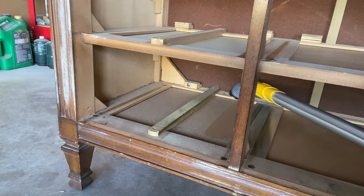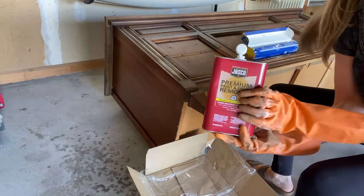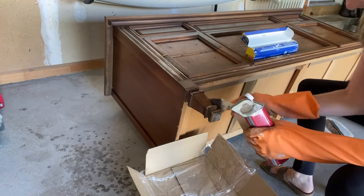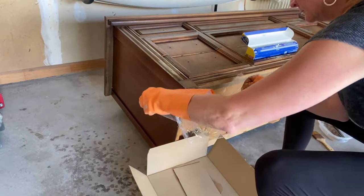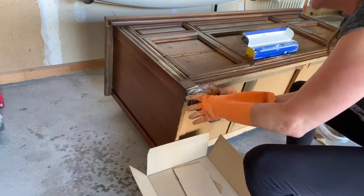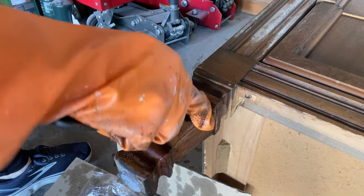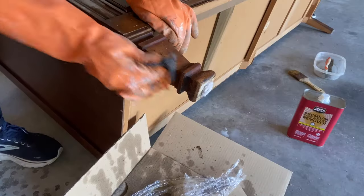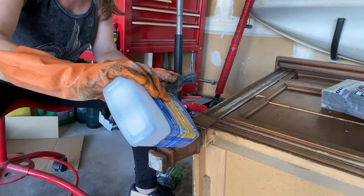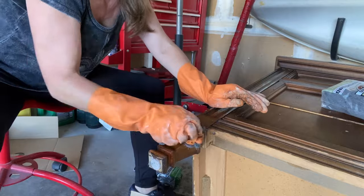I then went ahead and vacuumed the inside, underside, inside out. Now, I know at this point that I want to expose those legs and the top. So I'm going for a raw wood look for the top and legs, and I'll be painting the rest. So I slathered on some chemical stripper and wrapped it up to keep that stripper from drying. I waited about 20 minutes before I unwrapped it and started scraping off what I could. Even removing that small amount makes sanding easier later. After scraping, I used an abrasive steel wool pad and also doused it with some mineral spirits — this not only helps rub off what still remains of the finish, but it also deactivates that stripper.